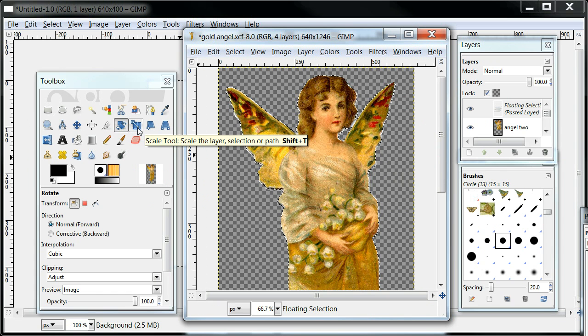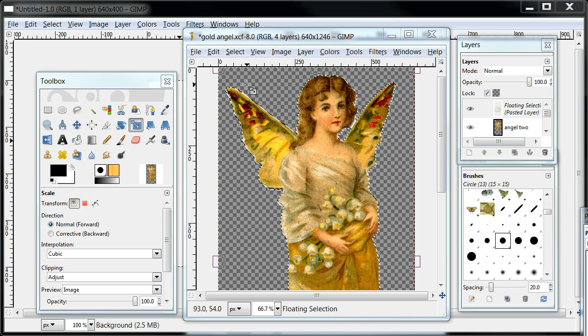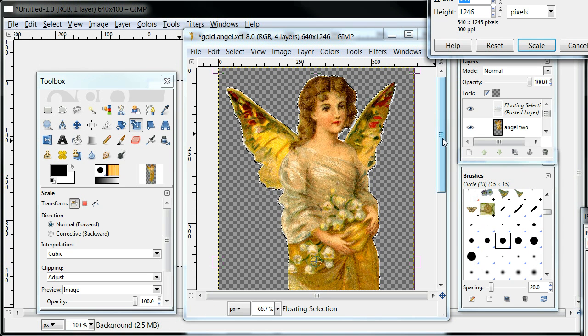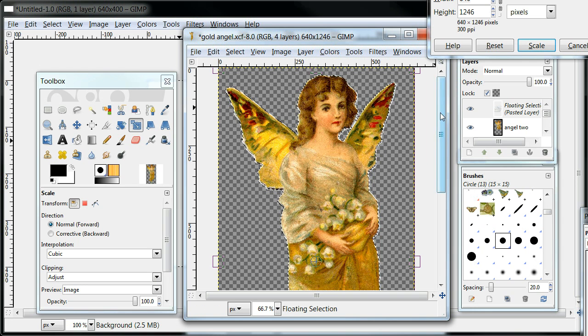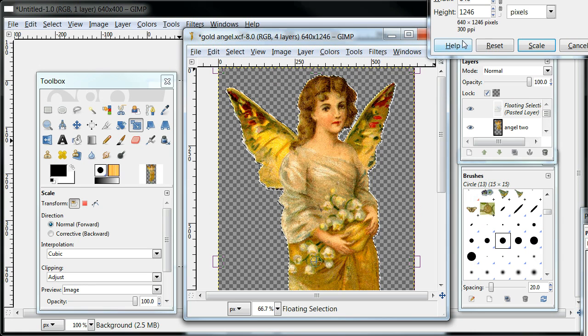Let's scale our image. Here's the scale tool right next to the rotate tool. So I'm going to left click. Now I've chosen it, and you see it's depressed there. I think that's funny that it's depressed. I have to come up with a different word because I don't want my image to be depressed. I'm going to just left click on my angel image, and you'll notice there's all these little boxes here. You can see them, and that lets you know that she's been highlighted.